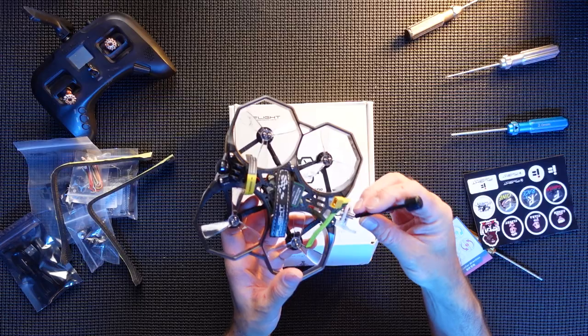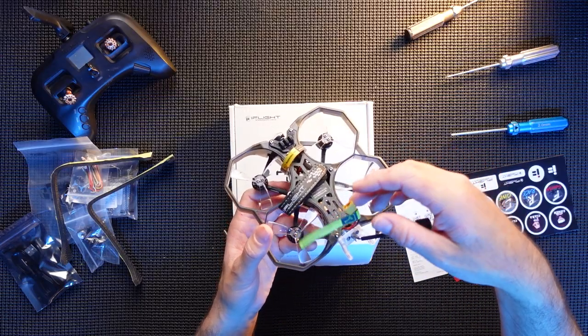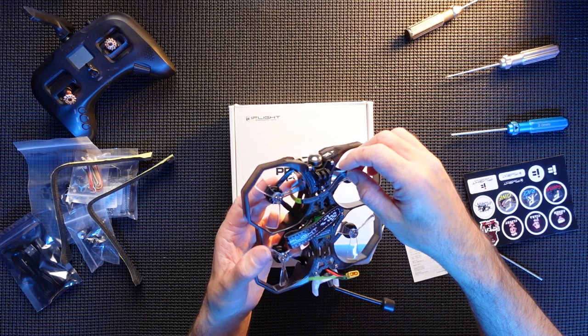So you've got the antenna, just plug in the antenna there. You've got some warnings on here about your battery, more warnings here. Not sure what this warning's about.